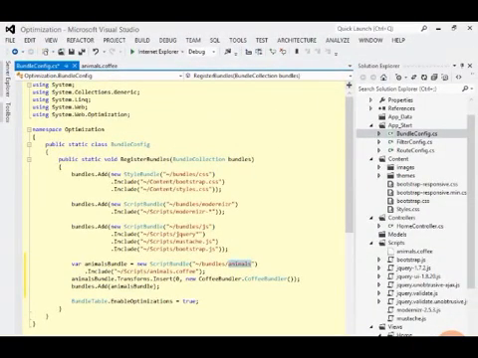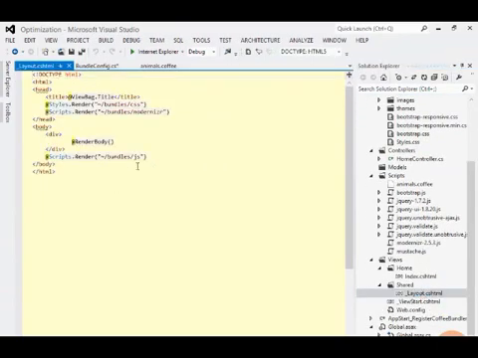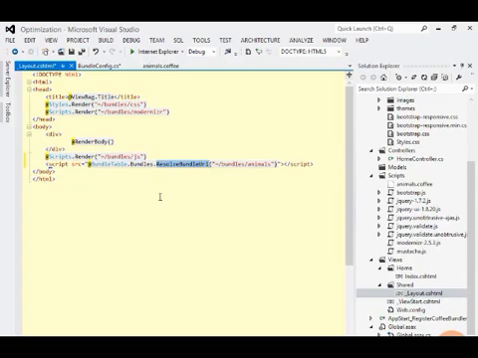So to use this bundle, I can go to the layout page and just include this everywhere, or I can include this on a specific page. But let me put this at the bottom of the page. And the way I'm going to render this right now is by using the resolve bundle URL. Because at this moment in time, the coffee bundler and scripts.render don't play well together. But that's part of the danger of working with pre-release software.